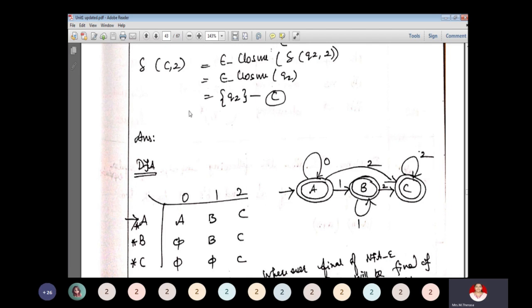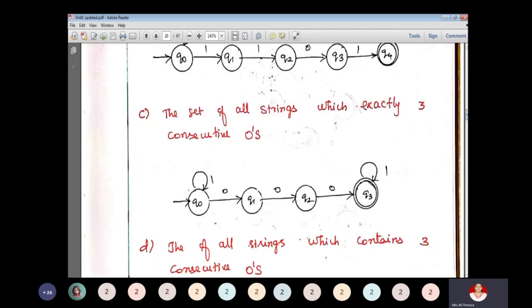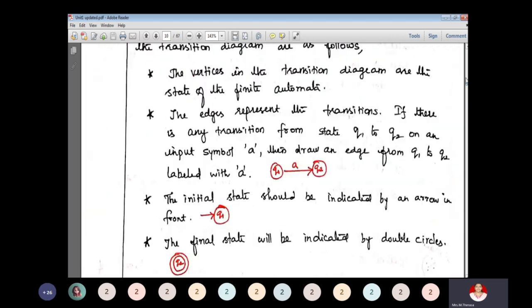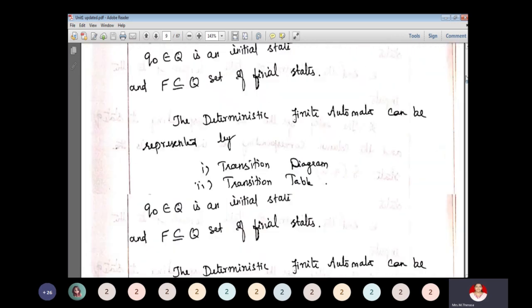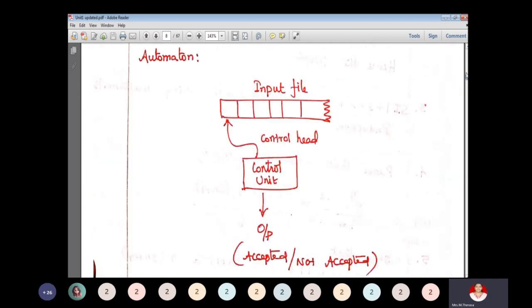Shall we revise it? First we have learned finite automata. So what is a finite automata? Finite automata is an abstract model of any device. It consists of an infinite input tape, where the tape is divided into a number of cells, and each cell can hold one symbol at a time.